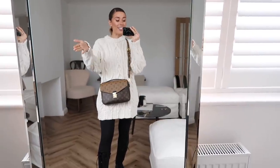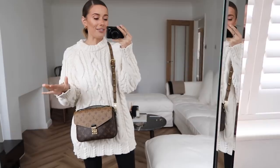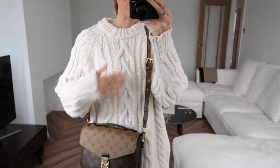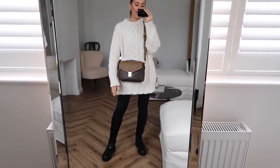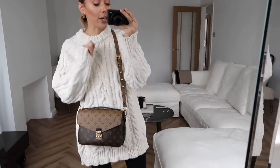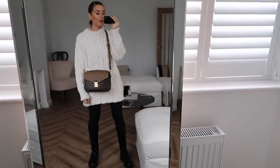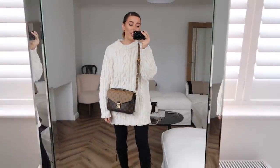It's that time of year where the mirror has to go in front of the window — that's how we're doing the cutaways for today's video because it is so dark. I'm really enjoying the cream jumper; it is so lovely. I've paired it with some plain Valley leggings, my Zara lace-up leather boots, and my Louis Vuitton Pochette Métis. My earrings are from Fendi. This is ideally how I would wear this jumper. Let me know what you think — I would love to hear your thoughts.